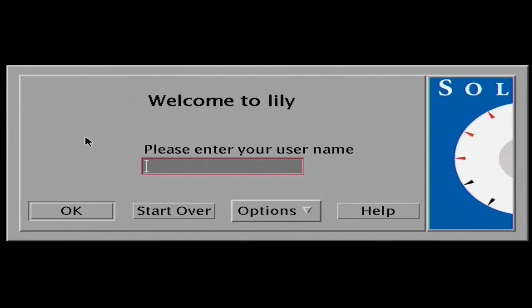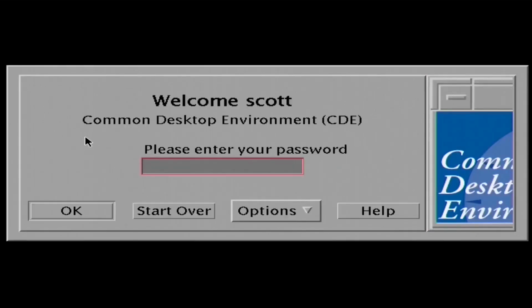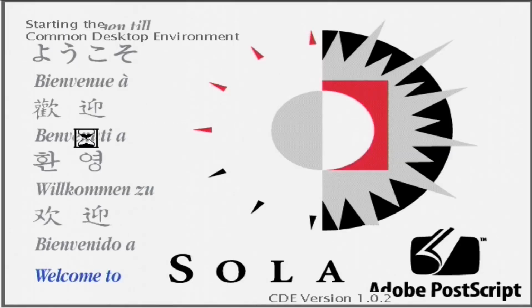Now, if you used pretty much any Unix variant in the mid-1990s, this interface will look familiar. I know it brings back memories for me. Now, ultimately, CDE was released as open source. As a matter of fact, in most Linux and BSD distributions, there's either a binary or a source package for CDE. So if you wanted to try it at home, if you're running any sort of Unix variant, you've probably got that option.